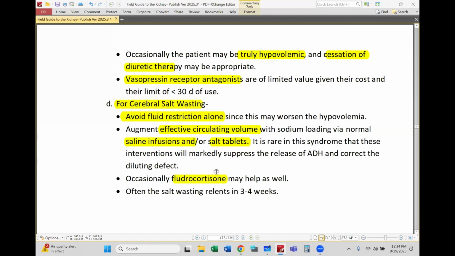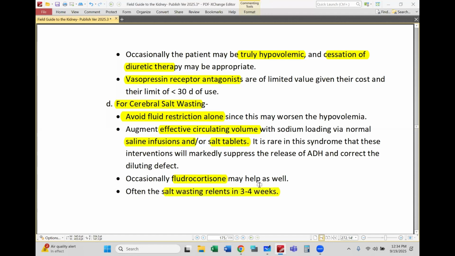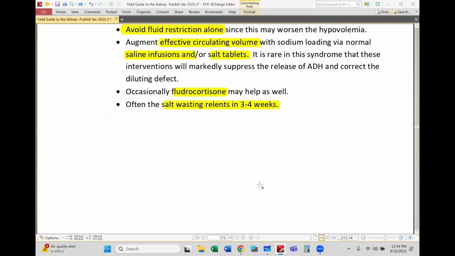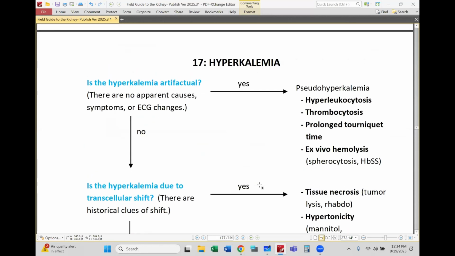Sometimes we give fludrocortisone. This is a mineralocorticoid. You want to avoid what happens if you give mineralocorticoid to somebody's potassium. Their potassium tends to fall, right? Just like primary hyperaldo patients. So you'll have to watch that potassium if you're going to use Florinef, because K depletion tends to cause worsening hyponatremia. Okay. Often this is a temporary effect over a weeks timeline, where the ability to regulate free water excretion is restored after the insult. Okay.